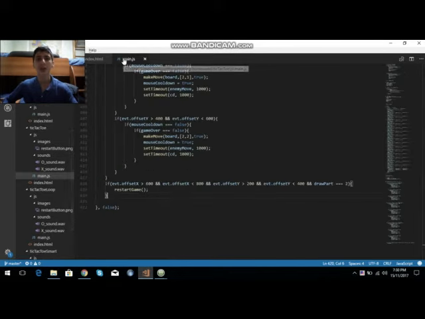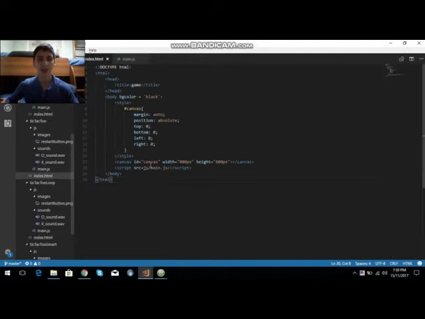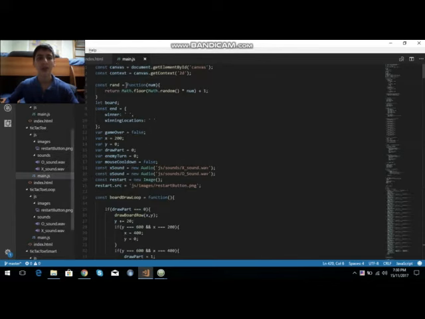Let's go to JavaScript, which is much more complicated. What do we have first of all? We have a constant canvas, which is getElementById canvas, which is this canvas here, and then we have context, with which we will add images or anything to the canvas.